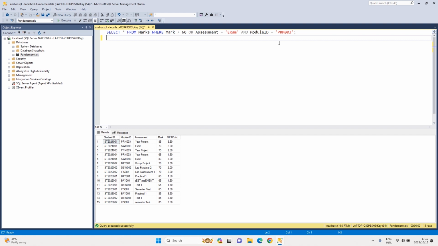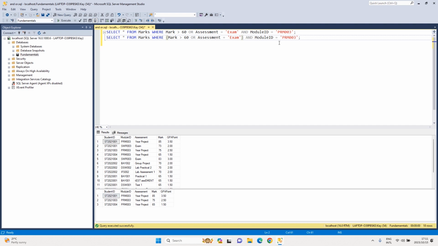It is straightforward. But there's also something that I want you guys to take note of when we combine the two operators. I'm going to copy the same statement that I have, but instead of just executing it this time, I want to add brackets just before these two. Let me add brackets here. Now, if you look at these two queries, they're actually the same. It's just that one has brackets and the other one doesn't. So if I execute this query, we will not get the same output. I know it sounds very weird, but it's the same query giving us different output.